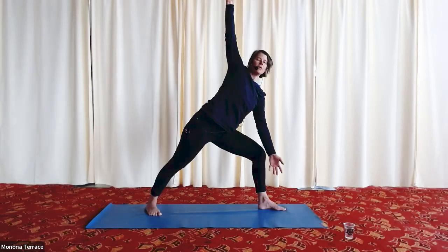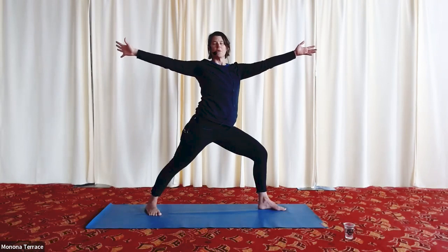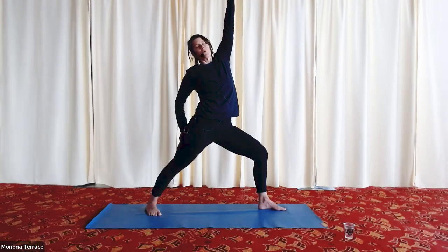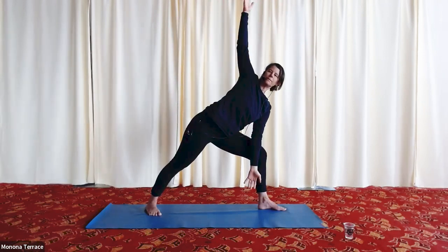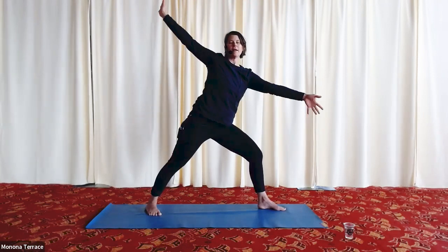Remember, you're going to warrior 2. Just stretch your arms. So right arm comes on that right thigh or hamstring. Reach up. Reach, reach, reach. One more time, side angle, your version. Come back up, straighten that left leg.